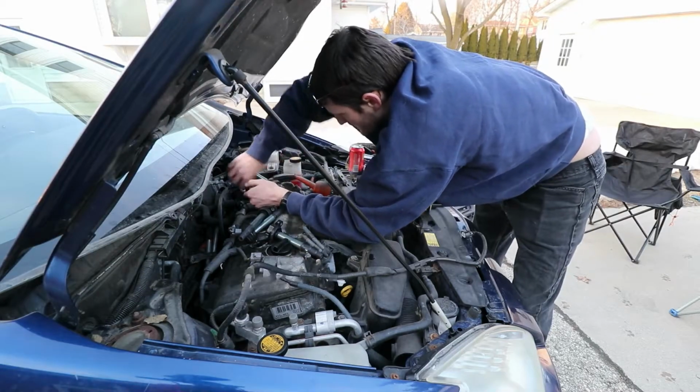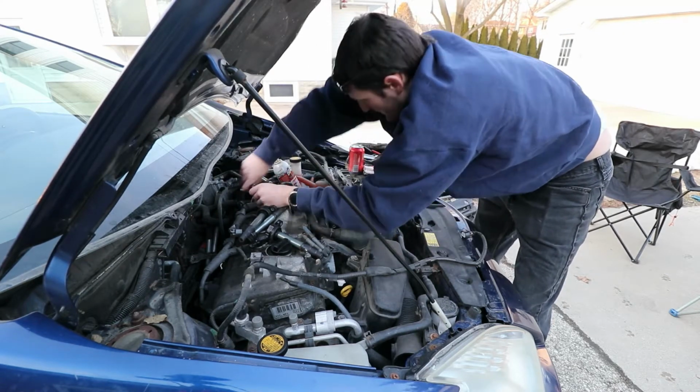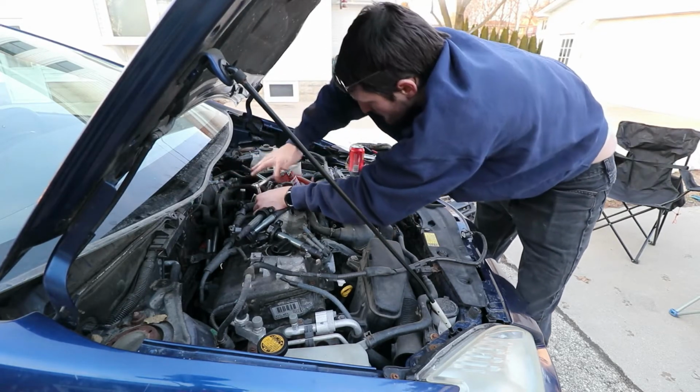Finally, she's gone. This one we had to use our beer break and our PB Blaster. And looks like she's finally coming out now. And we went back and forth, tight and loose, until finally it looks like she's out.